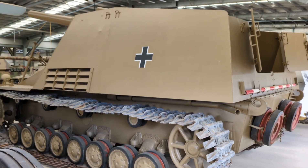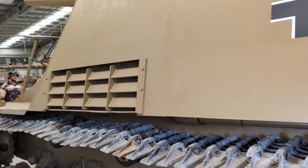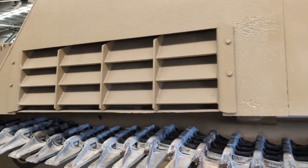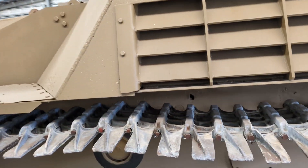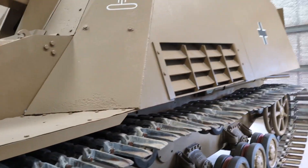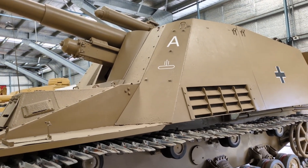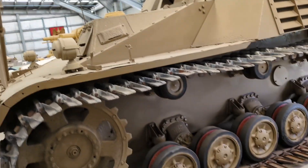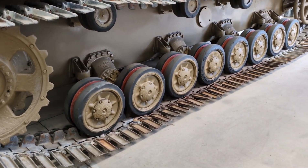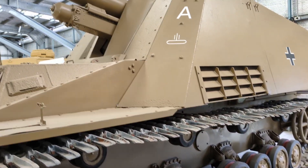At the back of the vehicle you can see stowage for spare road wheels. Earlier versions had mufflers back there, but the exhausts were cut short to relocate the carrier for the road wheels. Coming to the front of the vehicle, you can see the casemate for the driver on the left side — it's a narrower casemate in these earlier versions, and that casemate was widened in later versions to cover both the radio operator and the driver.